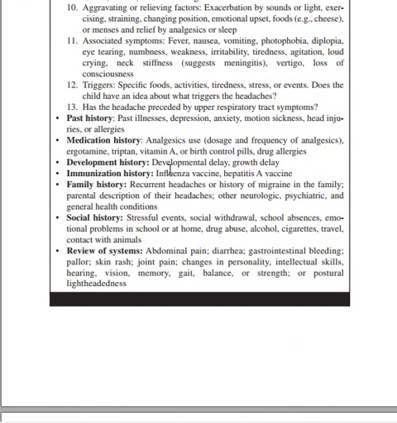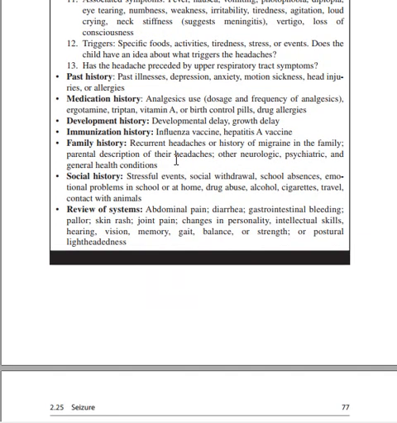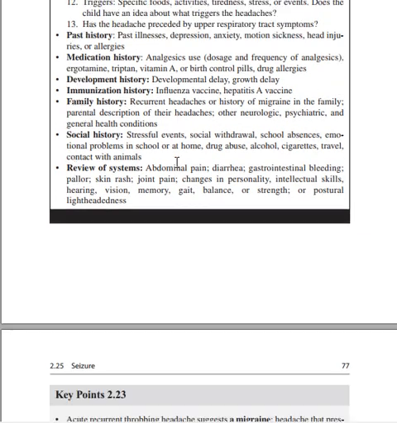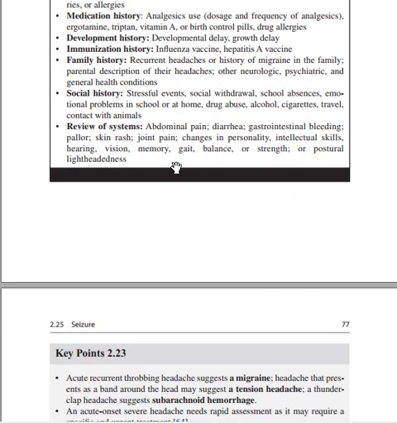So what is the past history? Past history: you have past illness, depression, anxiety, motion sickness, and head injury. Medication history: is the child taking any drug that can produce headache? We have developmental issues, immunization issues, family history: recurrent headache or migraine in the family, parental description of their headache, or other neurologic conditions.